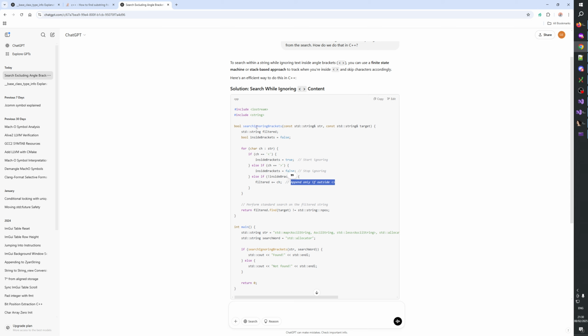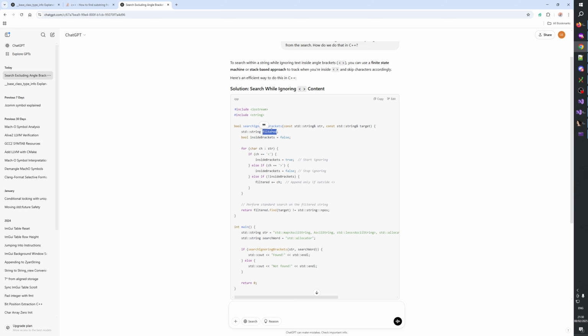What? Search ignoring brackets. Filtered.